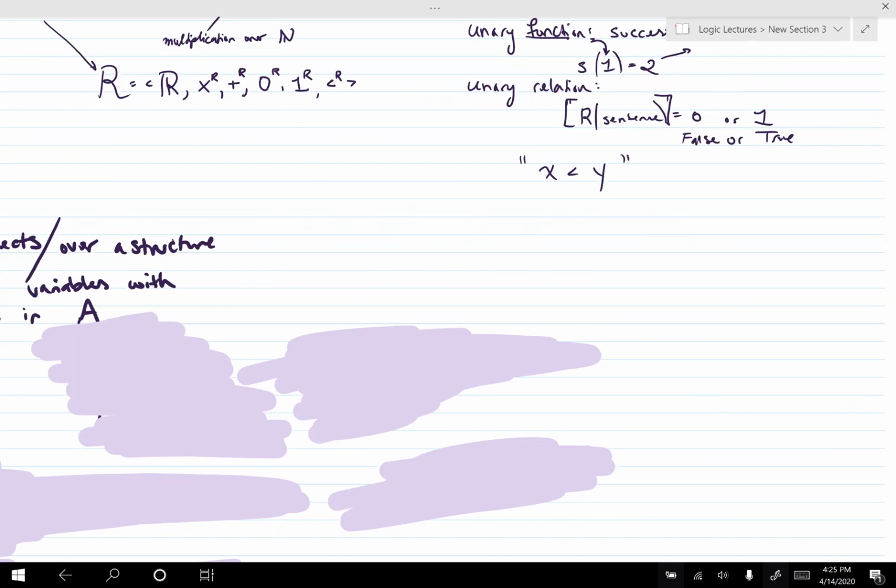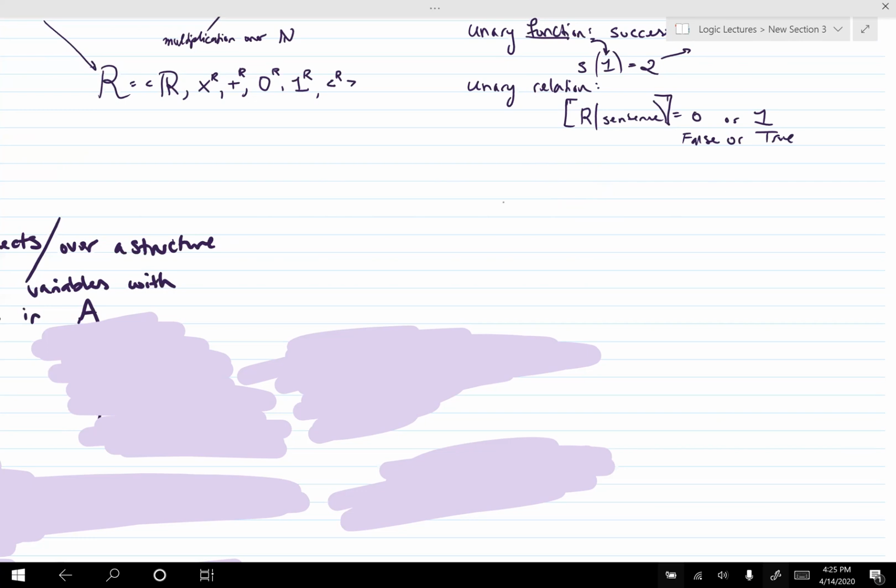Sure, but it depends on what x and y are. It's not absolutely true. It's sometimes true, sometimes false, and it depends on whatever parameters the relation takes, whatever you're supposed to plug in. Whereas the function just gives you the value. It does something to the objects and gives you a value. It's not even a matter of true.